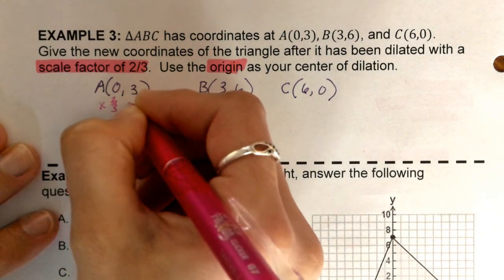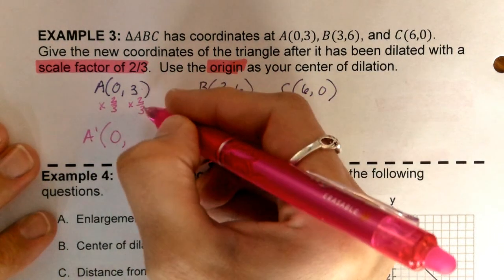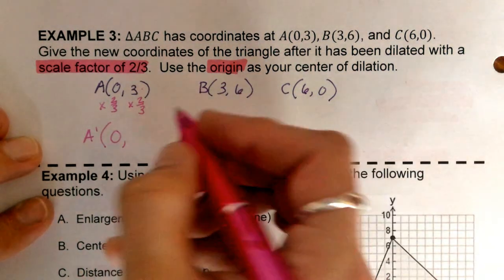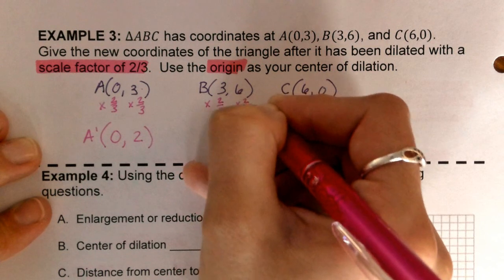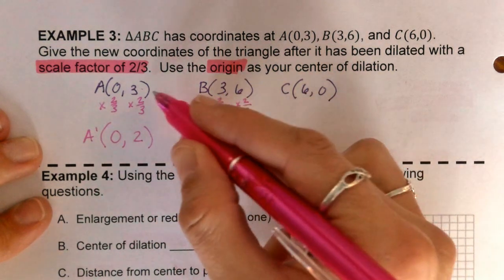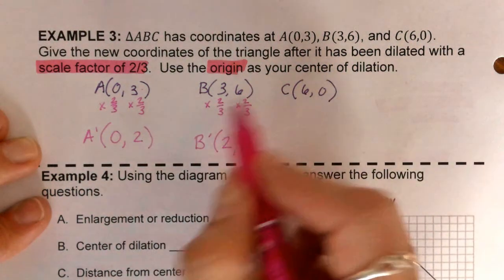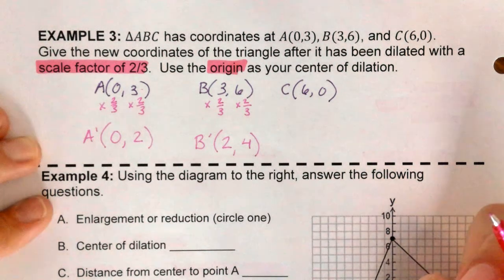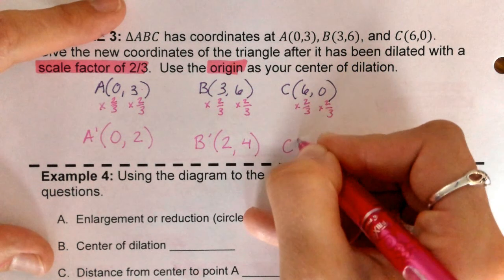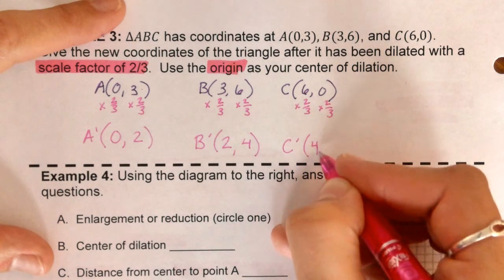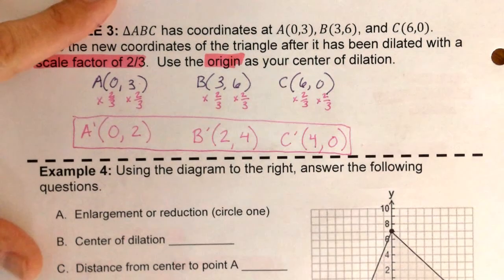So here we have times 2/3 and times 2/3 to figure out what A prime is. Well, 0 times anything is going to be 0. 3 times 2/3, you need to make sure you're practicing using your calculator with your fractions. This is going to end up being 2. So over here we move over to B, multiply both by that 2/3 scale factor. B prime, 3 times 2/3. Well, we already did the calculation over here, so why calculate it again? 2. 6 times 2/3. Well, it doubled, so we're going to double here. It's going to be 4. And then do the same thing for C and C prime. Now with this one, we got lucky. We already have the 6 times 2/3 over here, being 4. And of course, 0 times anything is going to be 0. And you're done. I didn't ask you to graph it, so you're all done. If I only want 1, only do the 1.